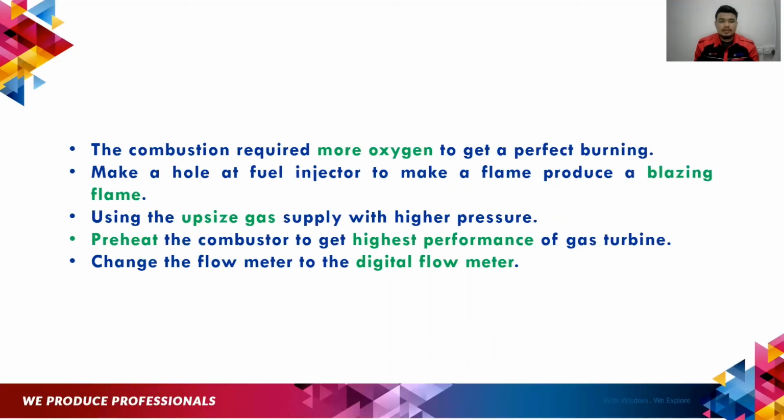The recommendation. The combustion requires more energy to get a perfect burning. Make a hole at the fuel injector to make the flame a blazing flame. Using an outside gas supply with high pressure to make the fire a more blazing flame. Preheat the combustor to get high performance of the gas turbine. Change the flow meter to a digital flow meter to get more accuracy of flow rate.